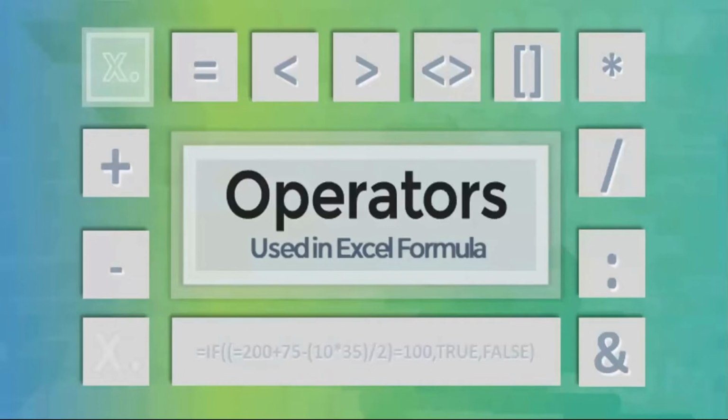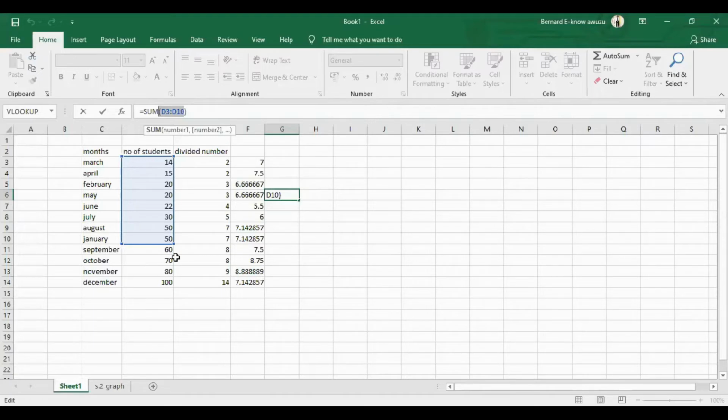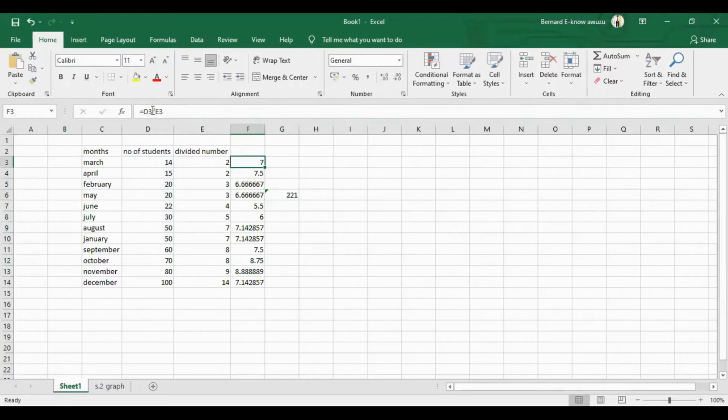Okay, let's continue. Now, let's look at what we call operators. We have been performing several calculations here. For example, here, we calculated a division between the cells D3 and E3. And then somewhere here, we calculated a sum, which I removed. And then here is also a sum.